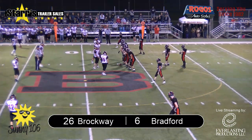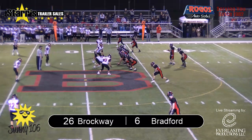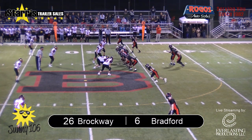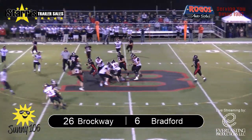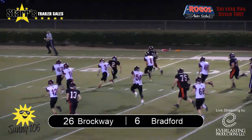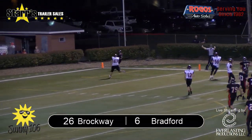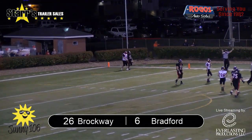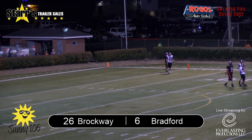Okay, ball resting on the far hash right now. Again, Brockway moving from right to our left. We've got a double slot, far side, near side. John Wood is back there. I think he's got Stewart back there, the freshman, with him this time, number 27. And he's going to run straight ahead again. Finds some running room there, crosses the 50, and still on his feet, crosses the 40, inside the 30, and he could go. He's got the far sideline, and John Wood, no flags that I can see, will score from the 47-yard line. And so John Wood with 33 seconds remaining.